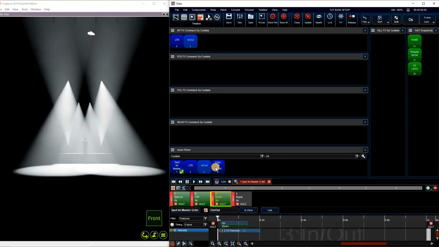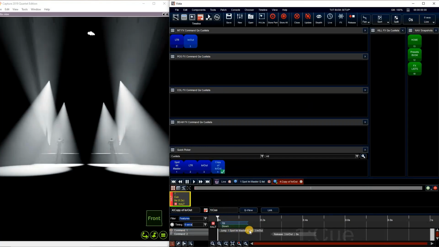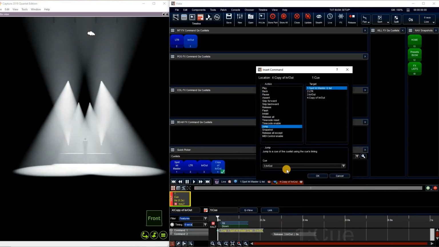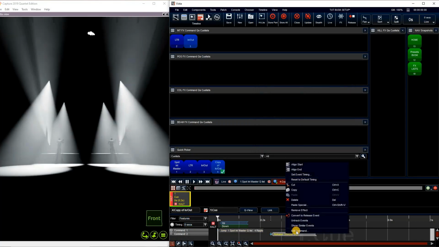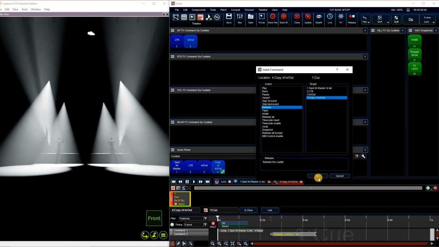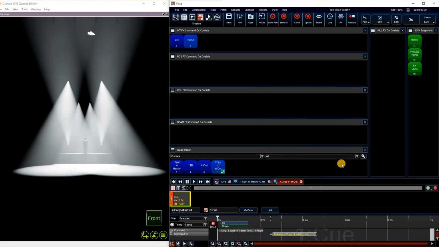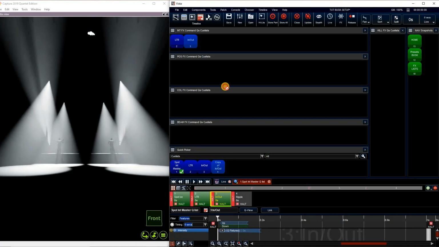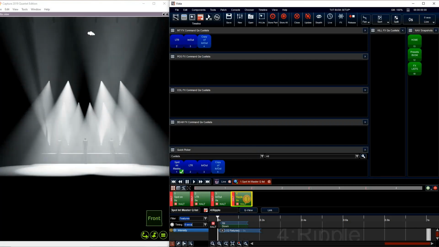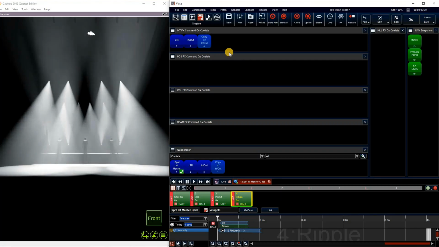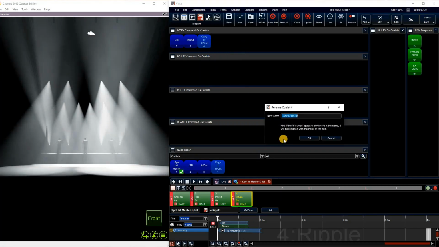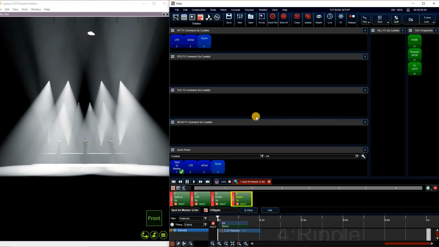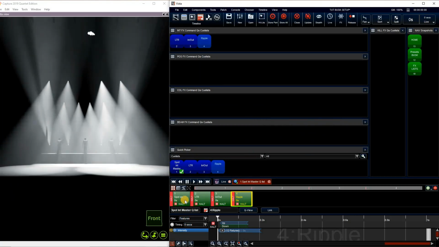So we'll duplicate that list, right click, edit, right click the command, go to Q4, right click the release, go to the next one down and release itself, close it, drag it to where we need it to be, test it, then Control C and Control V to relabel it. So there are our three effects that we've got.